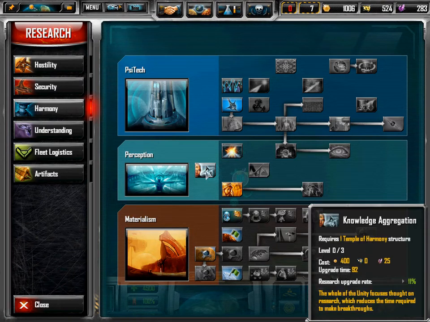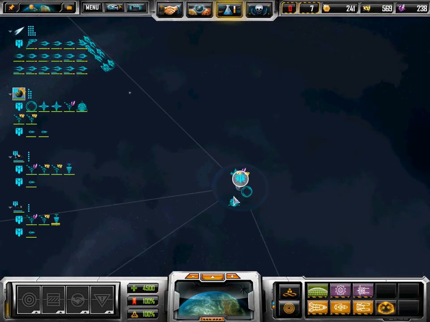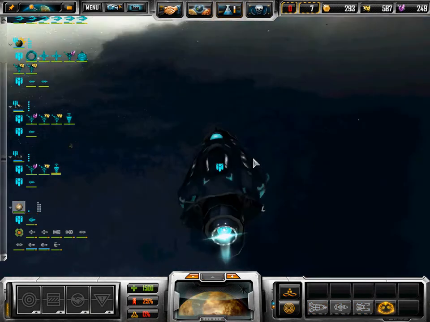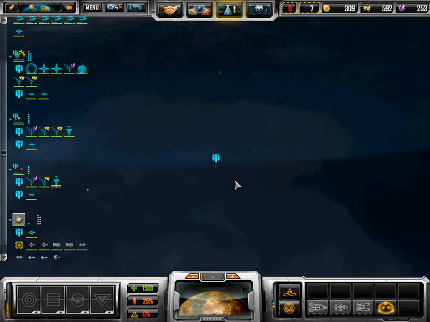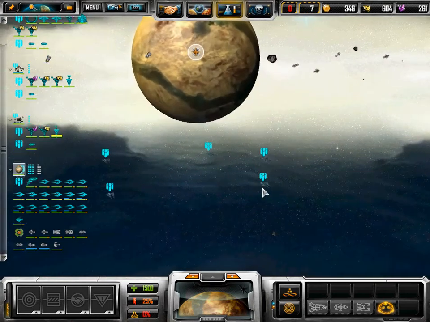Let's go ahead and get knowledge aggregation. So this will increase the research rate. Yeah, so this will reduce the research time needed. So let's go ahead and get that, because we'll be researching a lot of stuff. Let's go ahead and bump it up to 2, so we'll research it twice, so we'll be at 22% faster research. That's nice. And I guess I got a scout in here. He's gonna jump out, or she, rather. The main fleet has arrived. We are here.